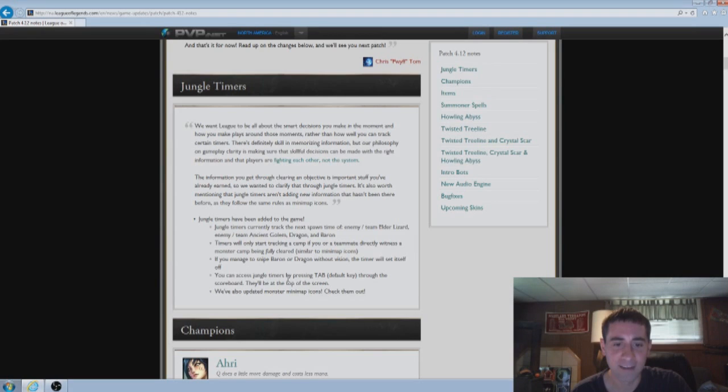And you can access the jungle timers by pressing the tab key. That's the default. You can rebind it, of course. Then that makes them appear at the top of the screen. They also updated the monster minimap icons. There's a slightly different icon for the Dragon and the Baron. The Baron has a purple icon, and I think the Dragon one is orange. It looks a little bit different from the other monster minimap icons.